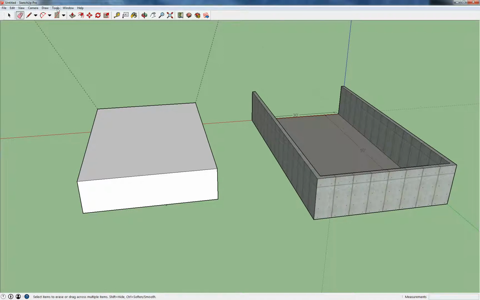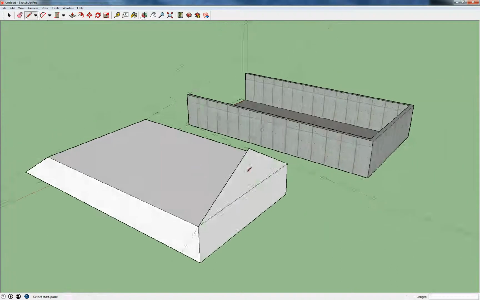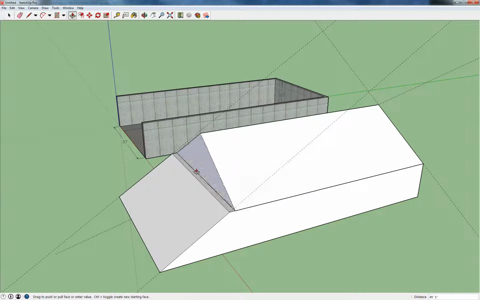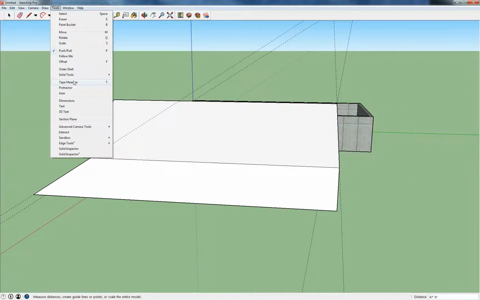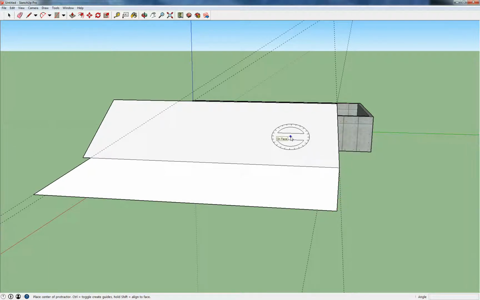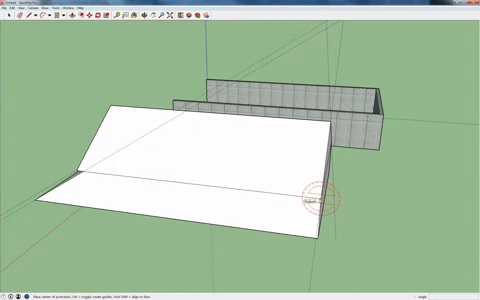We're going to create now the back end wall showing the slope using the same protractor tool. 32, 32. We're going to draw a line from our intersections to our ends, just to make a solid shape. I'm going to push-pull out here to the end of our commodity pile. And now using the protractor here, you'll see when it goes black it's on the face, red is straight up. So what we want to do here is get 32 degrees, and you're going to have to move your mouse around from the end point till it goes black, so you know you're on the object. Select the line, hit 32.